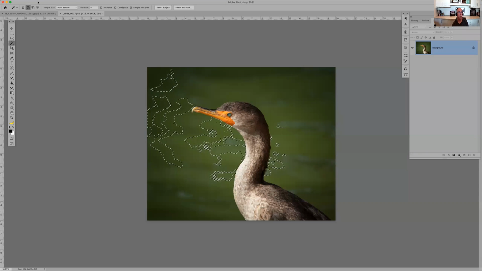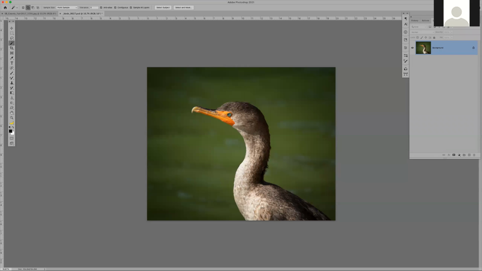And I have the plus in the upper left-hand corner of my toolbar up here. You have your regular magic wand, you have addition to and subtraction from, and then you have another one that will do something funky on you. That's not going to work too good. I'm not liking that. So Command D or Control D to deselect.